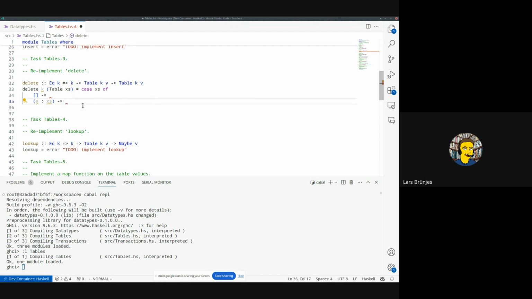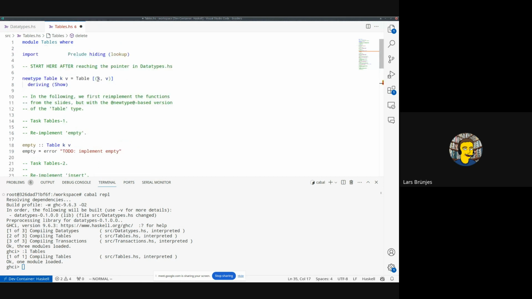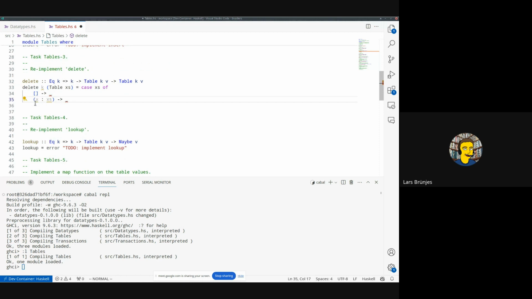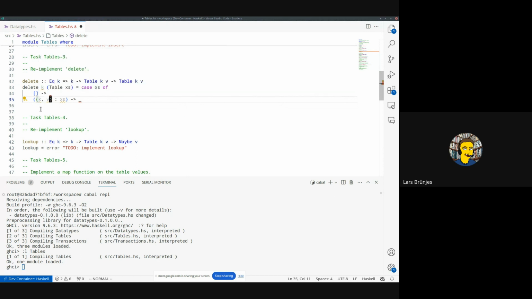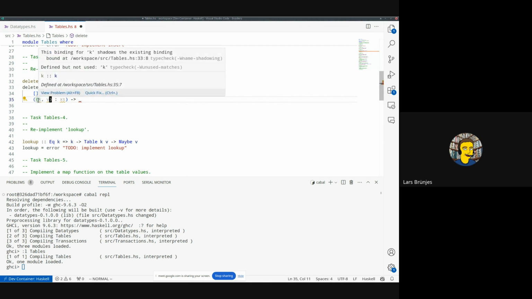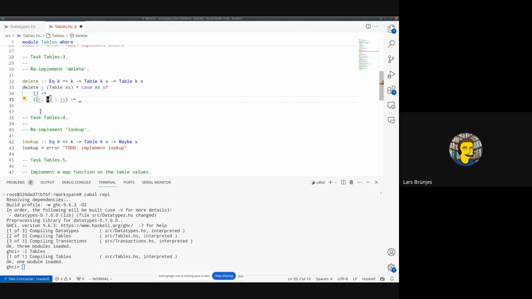I mean, this is fine, but we know that this list is actually a key value pair. So I can destructure this X here further because I know it's actually a pair. So I mean, normally I would call it K and V, but I can't because this K is already in use. And I mean, this is not allowed. I think that's called a nonlinear pattern. So some programming languages actually do allow that. So something like this would mean I insist that this K is the same as that K, but in Haskell you can't. So I must give a new name to this. And I mean, a common choice in this situation is to add a prime.